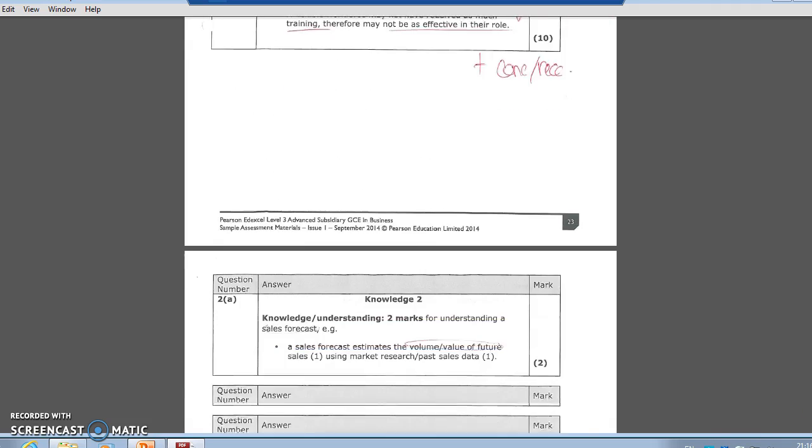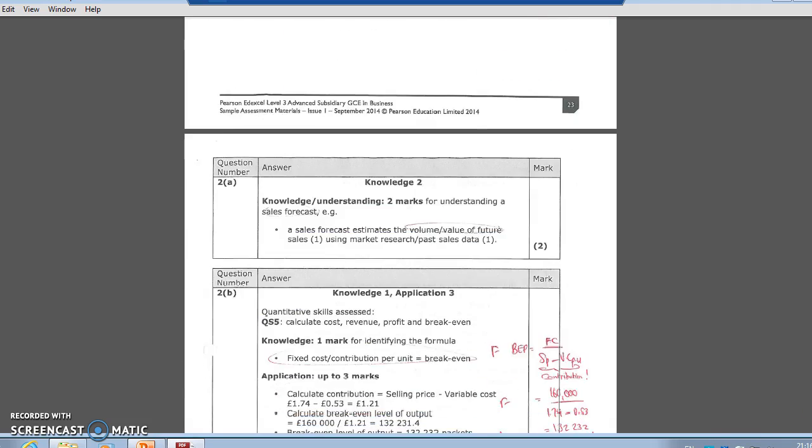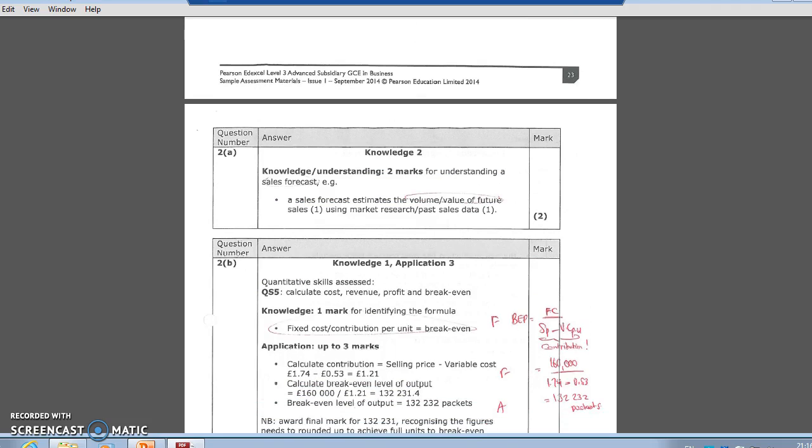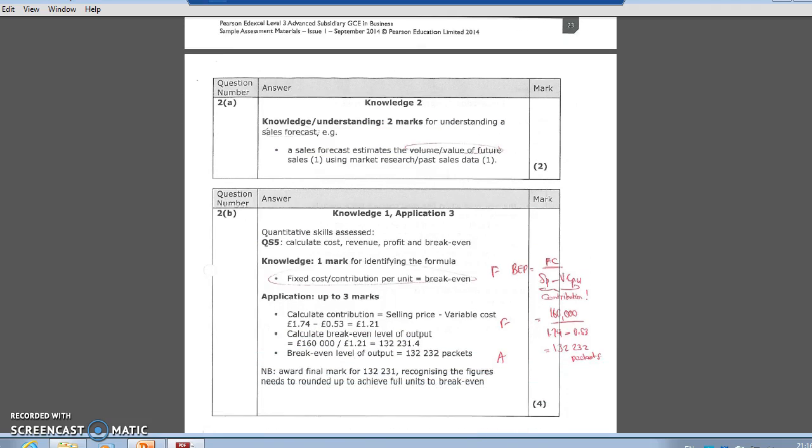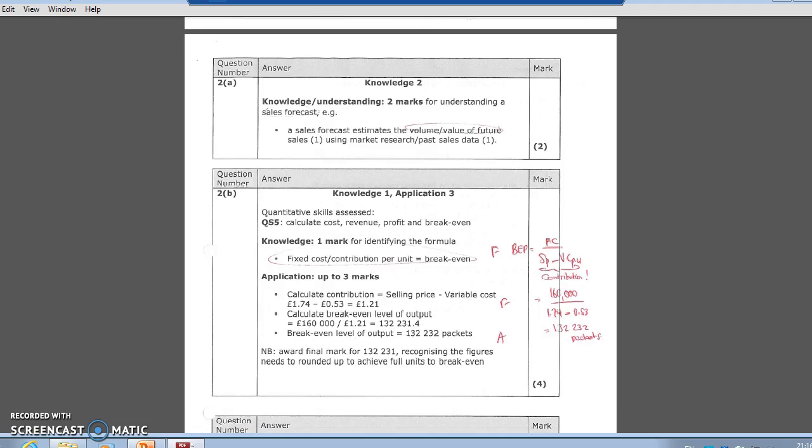Overall, section A was done very well, the best one out of the three, as you'd expect with theme one being the easiest theme. I think a couple of you guys revised really hard in theme one and just thought I'll wing it in theme two. So there's a big differential between theme one and theme two marks. Question 2A, sales forecast again. Topic some people just simply didn't know. So you're estimating the value of future sales, your volume of sales, trying to get yourself organized and planning ahead here for the little future.